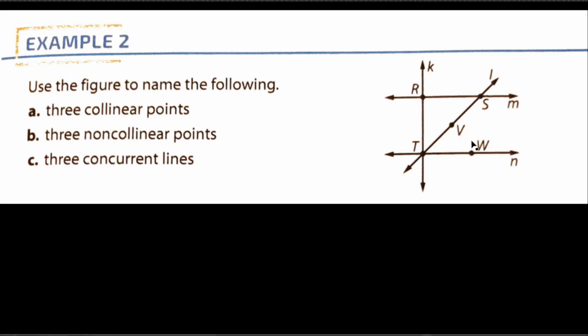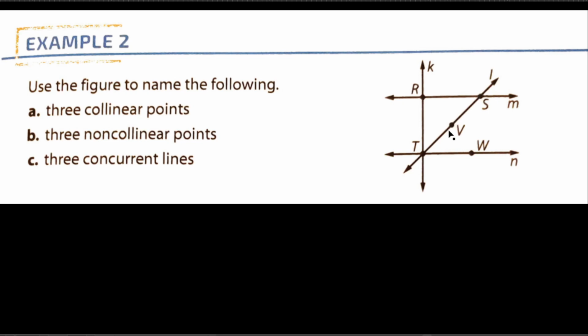Okay, Sam. S, W, and R. Yeah, S, W, and R. They don't all 3 lie on the same line, so they would be considered 3 non-collinear points, okay? I think in your example, do you see the example 2 in the book? Right underneath of it, I think they give you the answers, right, to this. So there's all kinds of options, right, to this thing. Yes? You said it's okay if at least 2 of them are on the same line? Yeah. So I could say R, S, V, right, because R and S are on the same line.